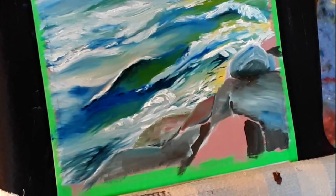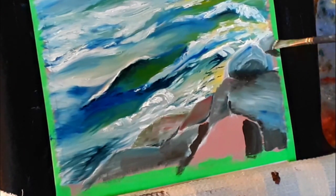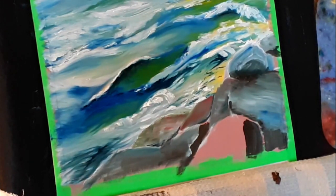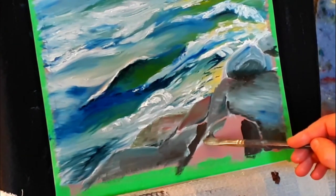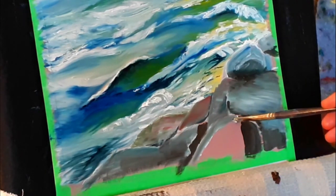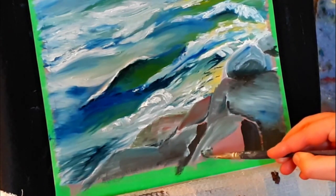And so you take the same color that you used to paint that rock, and you add a little bit of your raw umber, your brown, and that will mute down and darken down your color. If you want a really cool shadow, cold as in cool, C-O-O-L, use your Prussian blue to darken down that color. Warmer shadows, you can add a little bit of red to the brown.